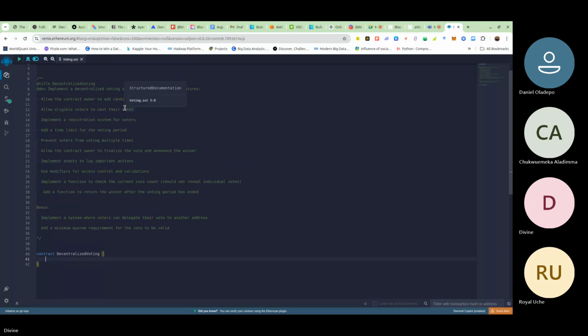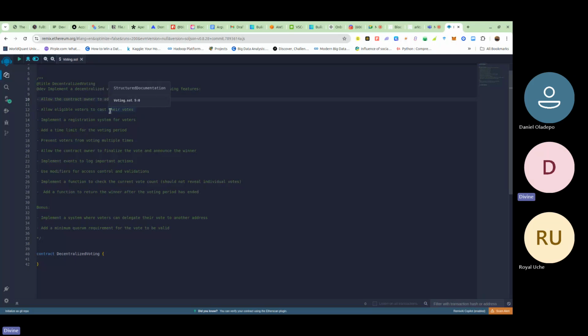Allow the contract owner to add candidates. Then allow eligible voters to cast their votes.